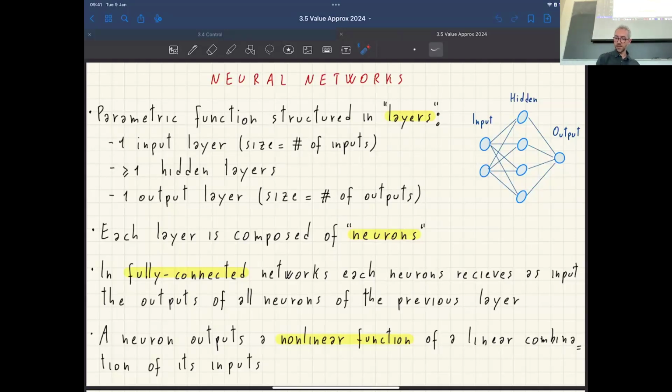So you can see that this neuron here is connected to both neurons of the input layer and is connected, of course, to the only neuron of the output layer. So you have full connections between layers, which means that this neuron here is going to receive as input both these values here.